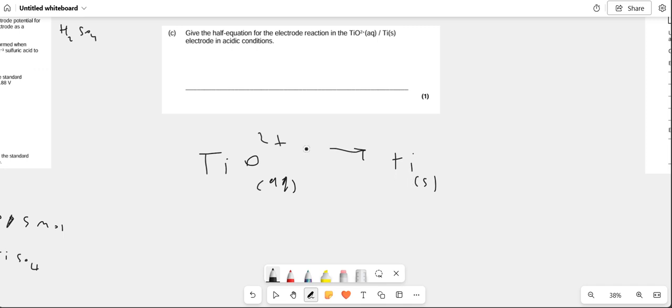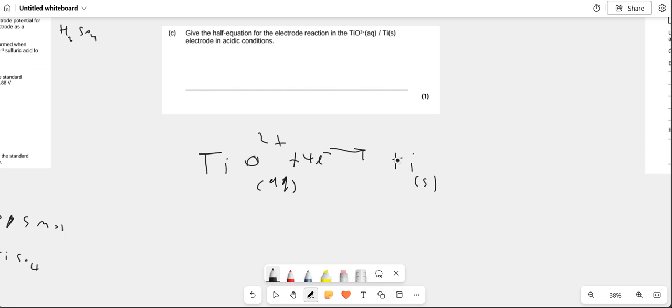So obviously, balance the electrons straight away. We've got 2 plus here. Think about this here. We have an oxidation state of what? This is going to be 2 plus here. This is 2 minus. And we're trying to make 2 plus. The oxidation state of titanium is going to be plus 4. So to cancel it out, we're going to need 4 electrons here. We know that from the oxidation state of the metal. That's a quick way if anybody wants to find out how many electrons you're going to need in the end. You can do it like that. You don't have to though. You can just balance it out normally, and it will work as well.